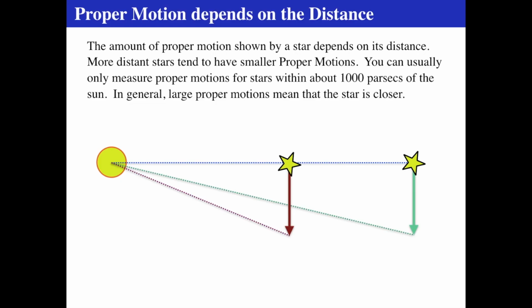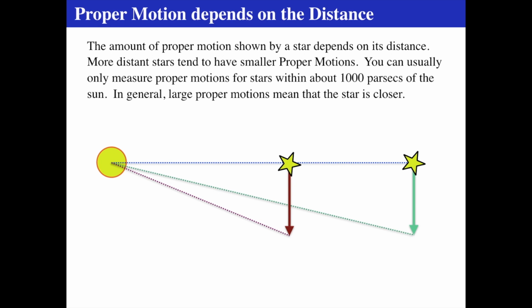So proper motion depends on the distance to the star. The closer the star, the greater the proper motion. Both of these two stars are on the blue line, and we're going to let them move through the sky, and they have the same speed lateral to, say, the sun. The sun is the yellow dot over there. We're orbiting the sun, so basically we're just thinking of ourselves as near the sun. That's good enough for our purposes.